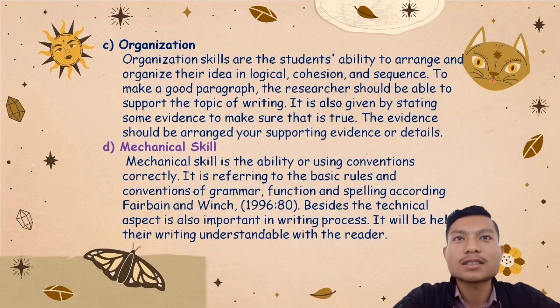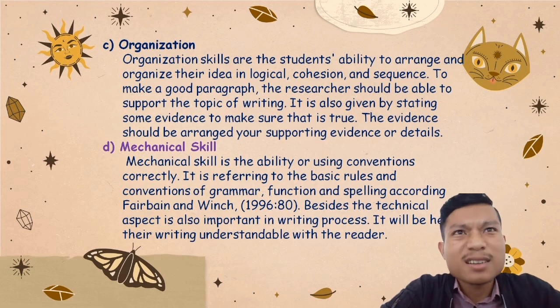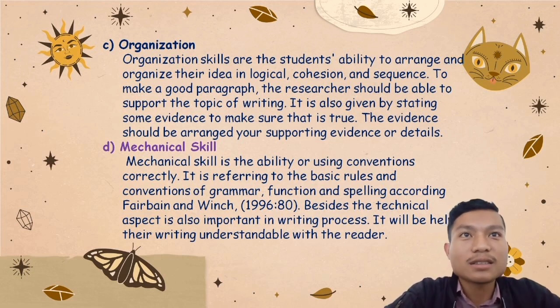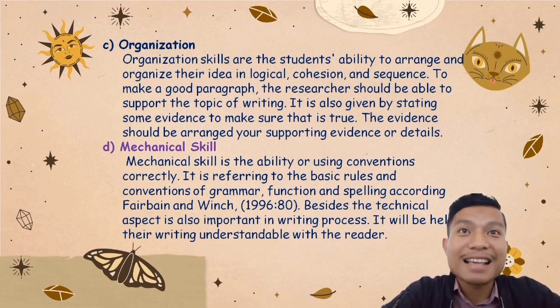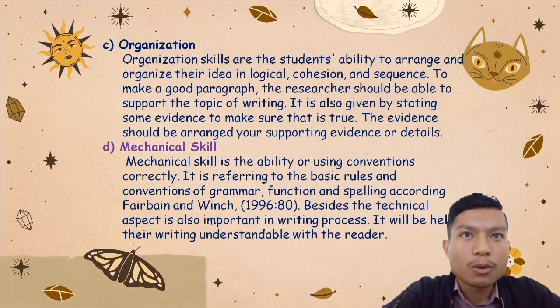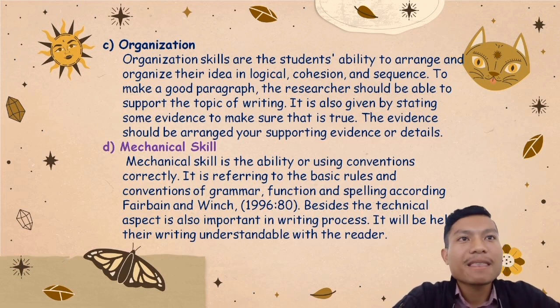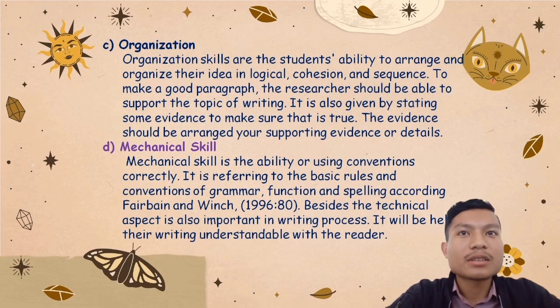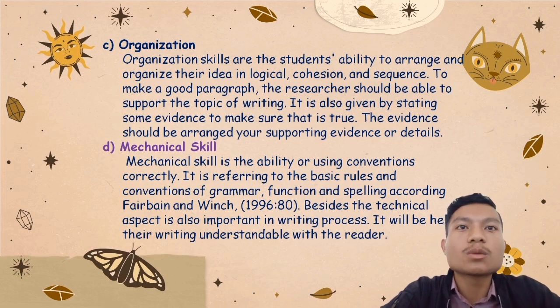And the third is organization. Organization skills are the students' ability to arrange and organize their ideas in logical cohesion and sequence. To make a good paragraph, the writer should be able to support the topic of writing. It is also given by stating some evidence to make sure that it is true. The evidence should be arranged evidence or details.